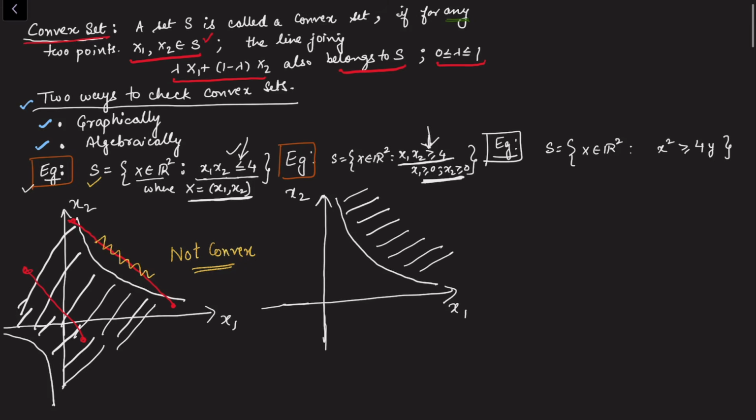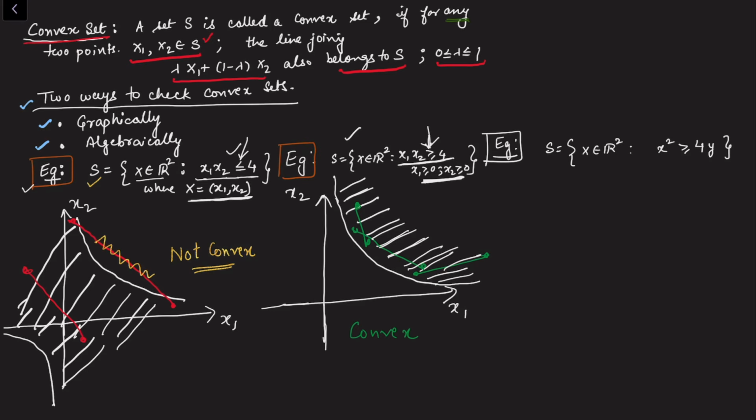Now as it says it is greater than, we consider two points. If I consider any two points, they always lie within the region. So this is convex, because the points are lying within the region. This is the shape of the curve and all the points are within the region, and hence the line joining also lies within the set. So this will become a convex set.